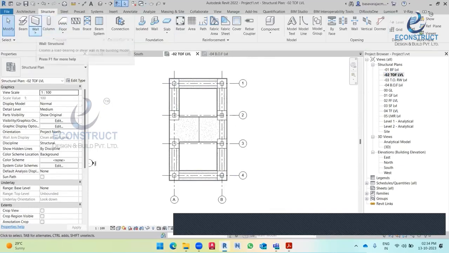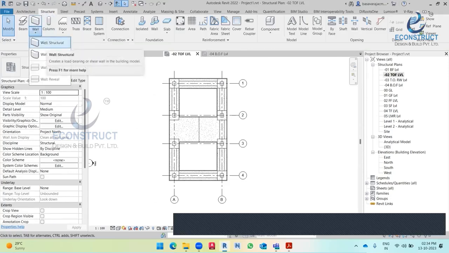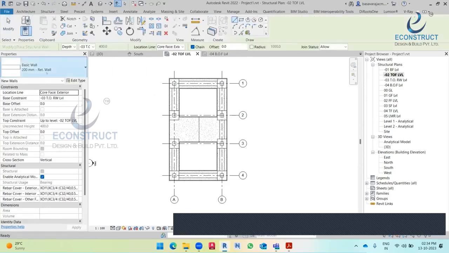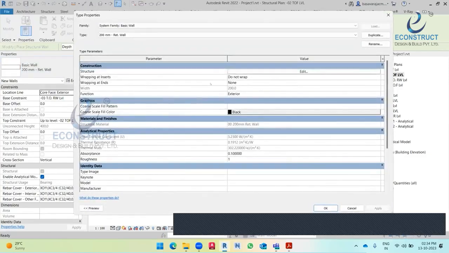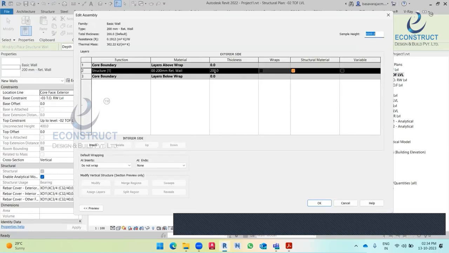So what I will do, I will go to structure tab, and in the structural tab, I will take structural wall. Okay. In the structural wall, we have already created 200 retaining wall while creating some examples. So I will check that one, go to edit type. 200 retaining wall is there, go to edit, thickness is 200 and material is also 200 retaining wall.